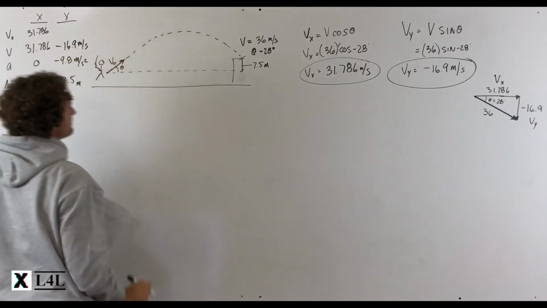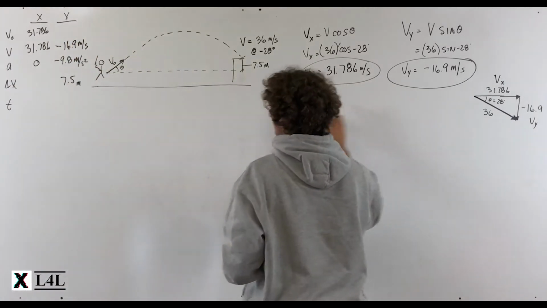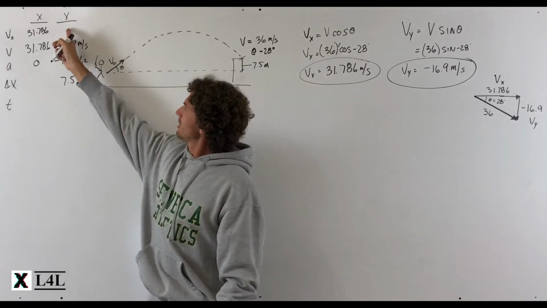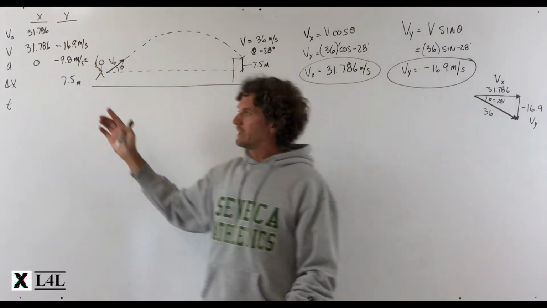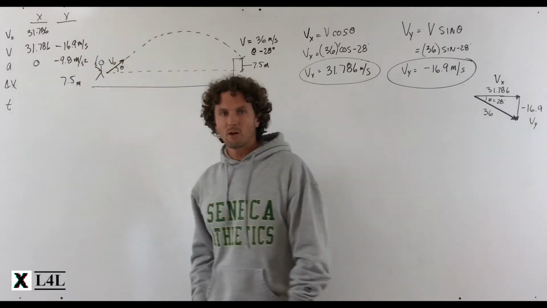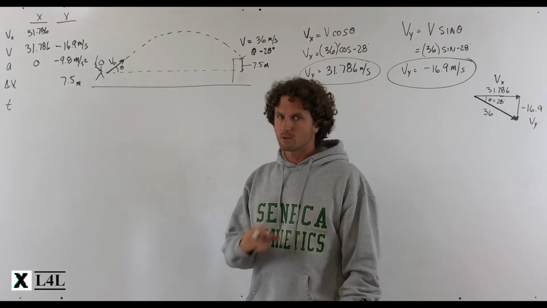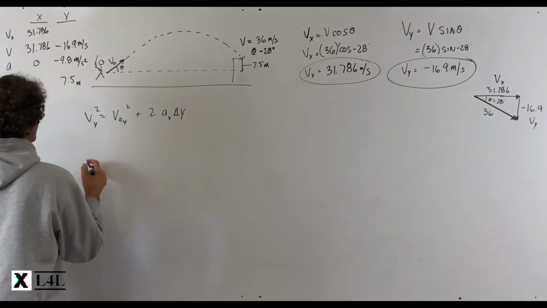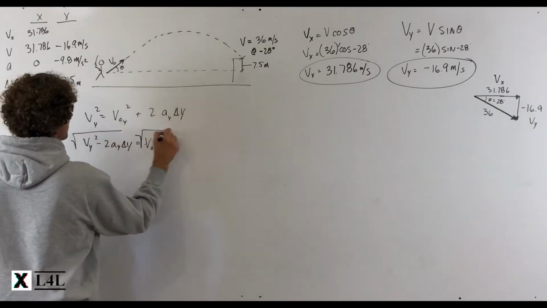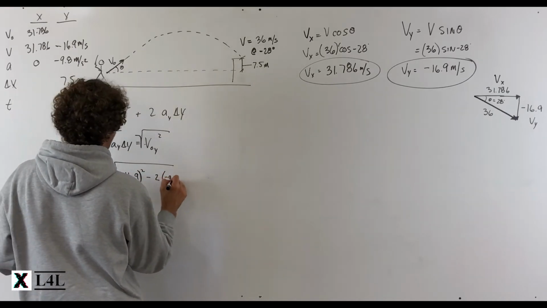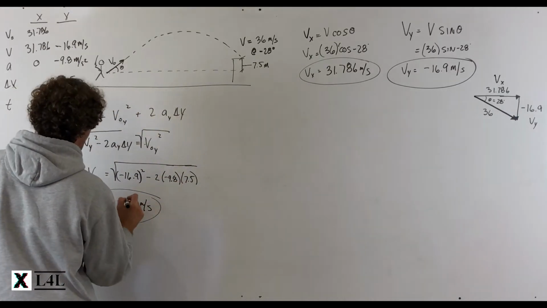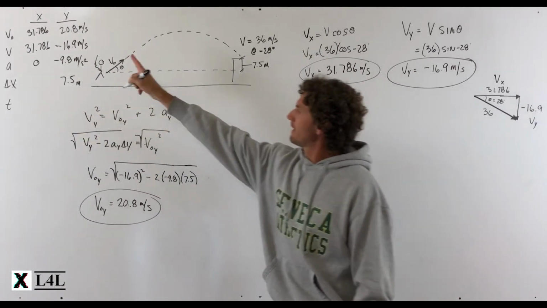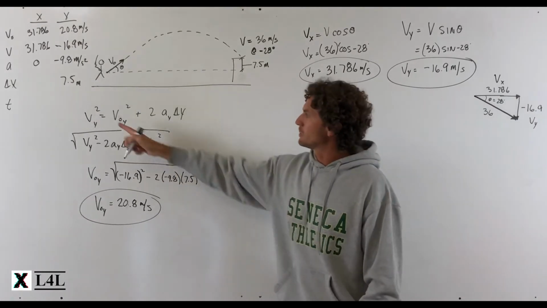16.9 meters per second. So we've broken these up, and ultimately we're trying to solve for the initial velocity, which I need to know my vertical initial velocity. So I have three variables. I could go ahead and solve for my initial vertical velocity, so let's go ahead and do that. Okay, so we did not know time, so I needed to find final velocity with an equation that does not have time, which gives us this equation.